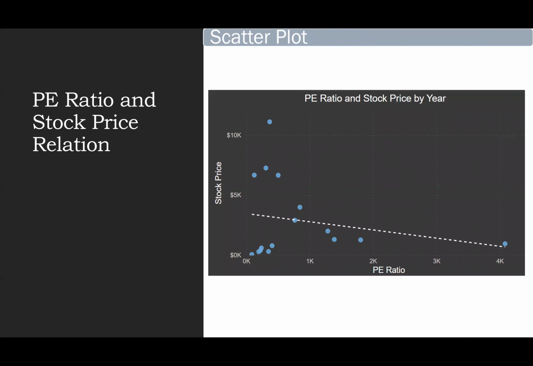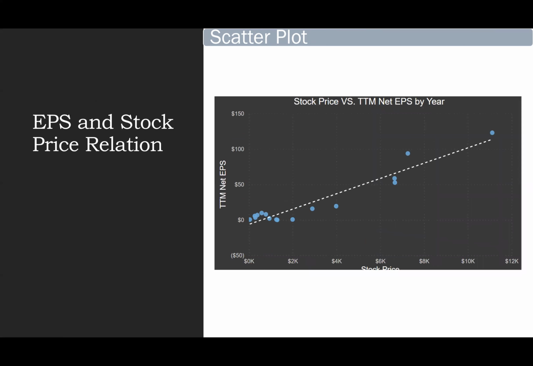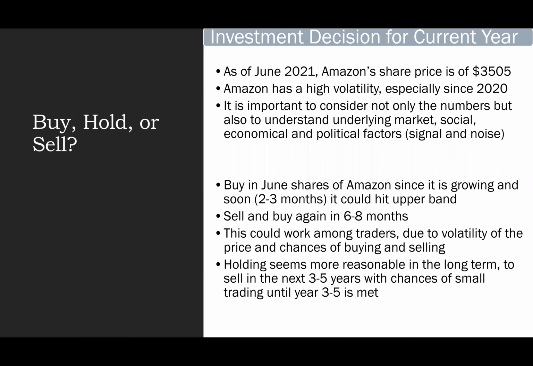As we can see here, the price to earnings ratio and stock price relation is almost negative to no relation. It makes sense because the price to earnings ratio is just a ratio between the price of the share and the earnings per share that was calculated and explained previously. This is the same thing as the earnings per share relationship. And finally, earnings per share and stock price do correlate, as we were mentioning, in that they move accordingly and in a positive direction. So finally, what should we do as an investment decision after all that was mentioned?